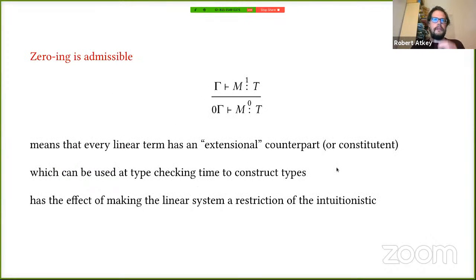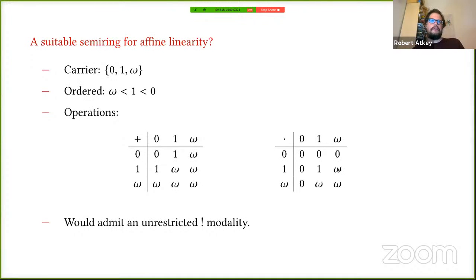Okay. So now let's try to adapt this to our restricted complexity system. First we have to pick a suitable semi-ring or ordered semi-ring. A lot of the examples, and indeed most of the two papers I referred to there by myself and Connor, use this 0, 1, omega or 0, 1, many semi-ring. So the idea here is that either we use something 0 times, we use it once, or we use it omega. And you can think of this omega as like the bang exponential in linear logic. And then you have these operations where if we add anything, we add 0 and 1.